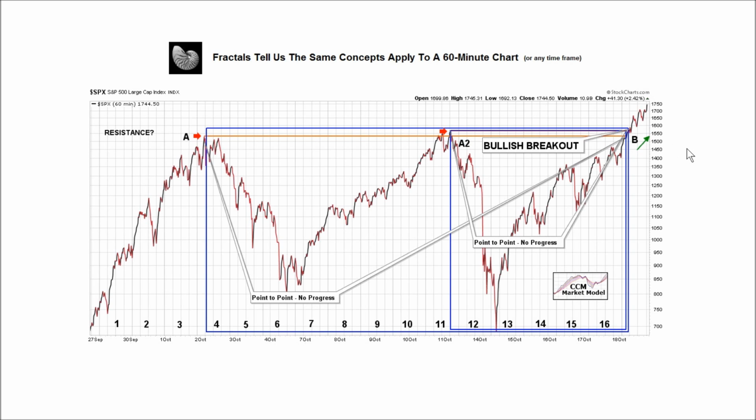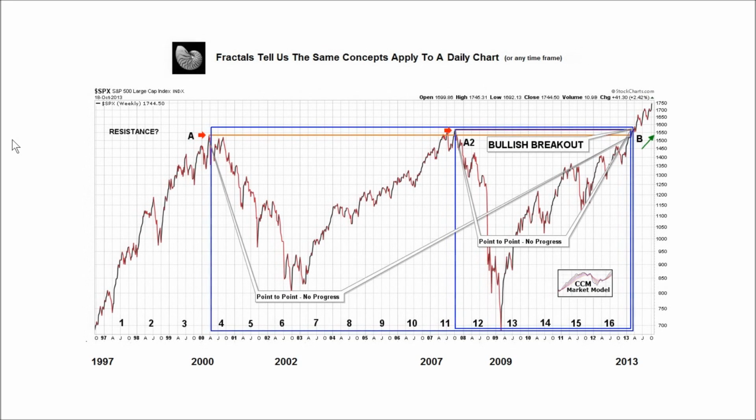So before we move on here, I think we'd all be in agreement that this looks bullish, and this is a consolidation here, and we have a breakout from a 16-day, or really a 13-day consolidation, because it starts here. Day 4 to day 16 roughly is where our consolidation takes place. Now let's move the same concept to a weekly chart and tie it into the present day. We're basically looking at the same chart for educational purposes.